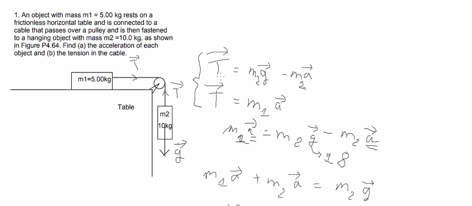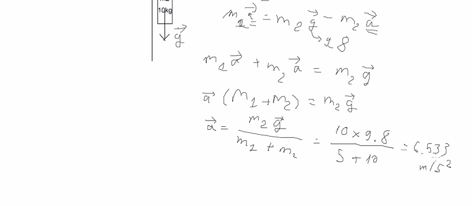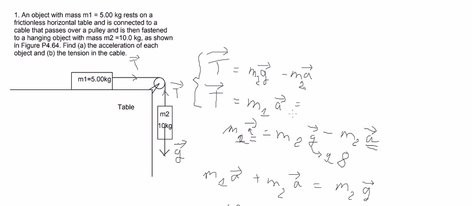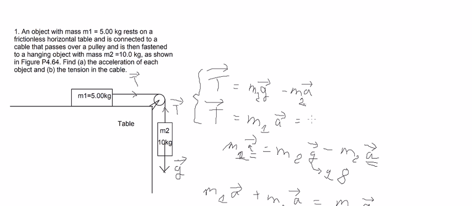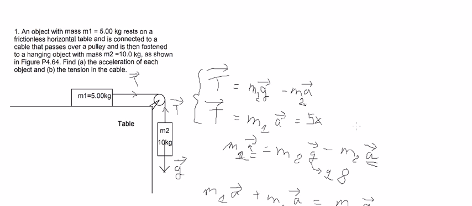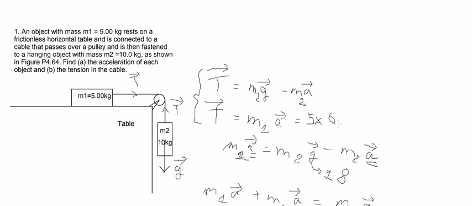The next one is about the tension. So we have M1 is about 10, A is about 6.533. We just put the number in here. You get about 32.67 newtons.